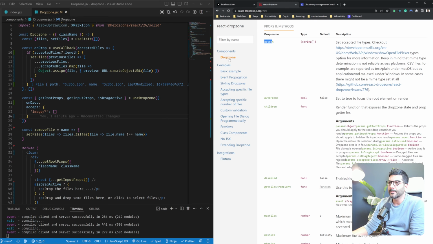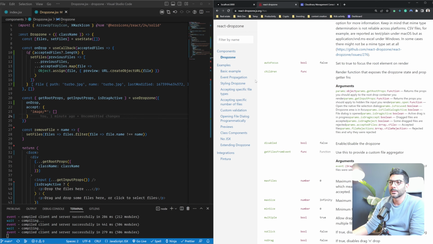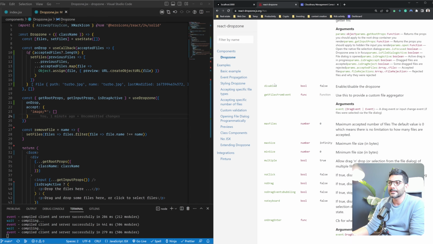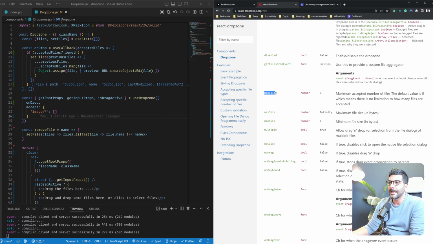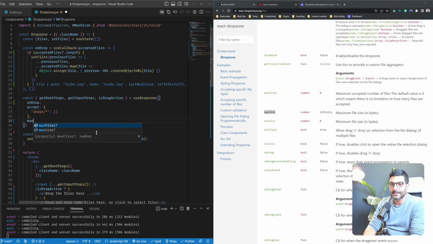On this Dropzone component, you can see all the different props or values you can pass in, like the maximum number of files or max size. So I'm going to copy this and say, we want to accept images, and our max size for each file, let's say it's 1024, that's number of bytes, times 1,000.